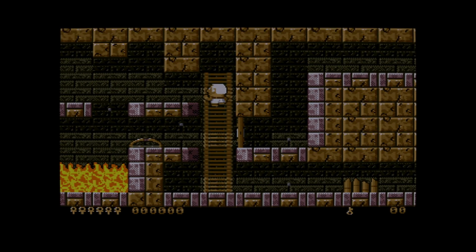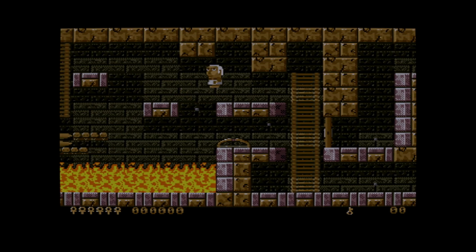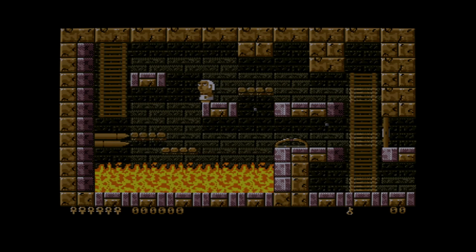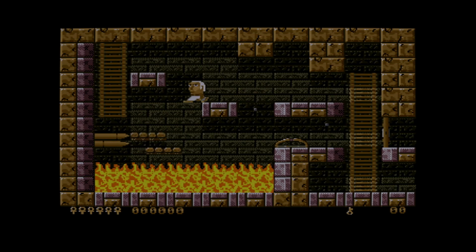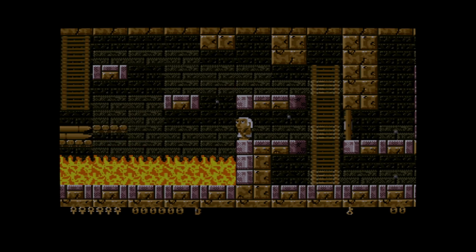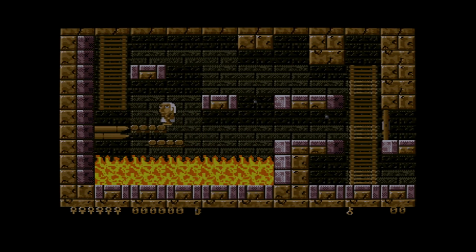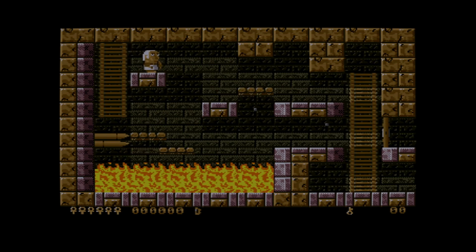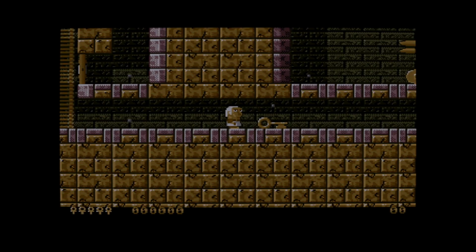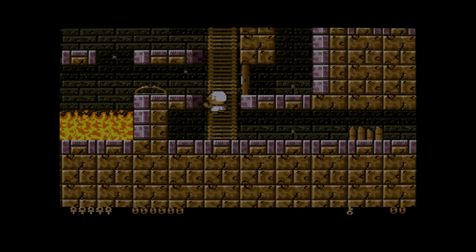Can't go through there because we die. I'm gonna need that platform, aren't I? This is it. Don't know what that switch does. Can't be anything good though, can it? Right. Okay. Wait until the platform's underneath to try and do that jump. That's our first bit of precision. I knew that there were some precision jumps in this.